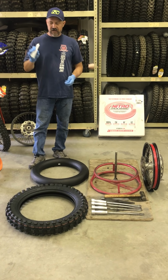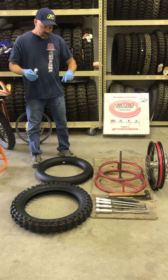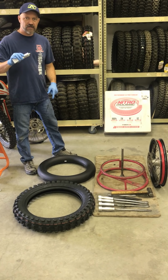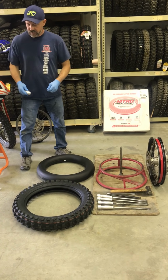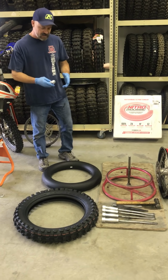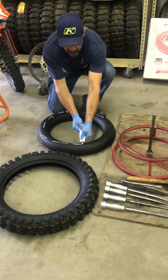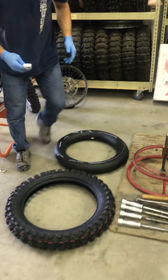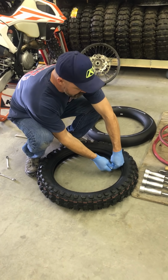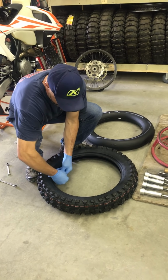So the first thing I do is I use a full tube on each mousse. One full tube per mousse. I put 1/4 of the tube onto the mousse and the remaining 3/4 of the tube into the tire, so the mousse lube does not scrape off of the mousse as I'm trying to put the mousse into the tire. So here we go. 1/4 of the tube onto the mousse, and the remaining 3/4 in very random fashion all around inside the tire.